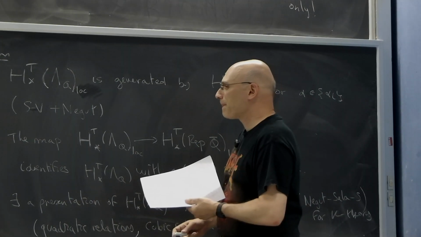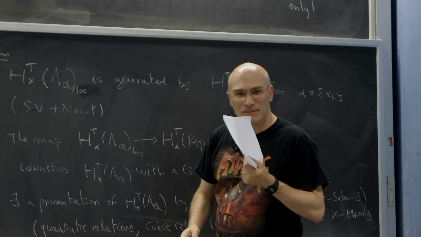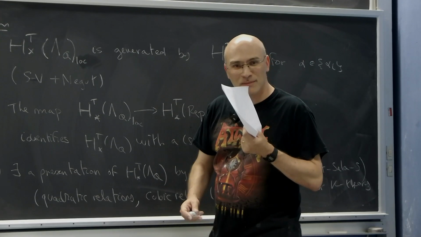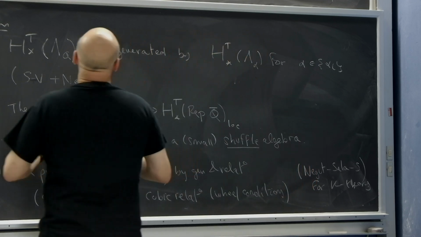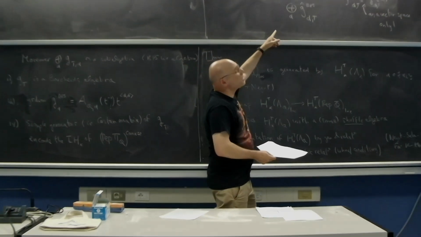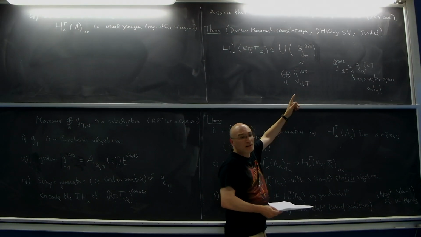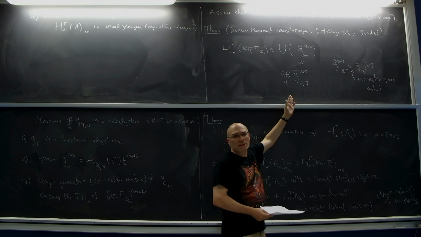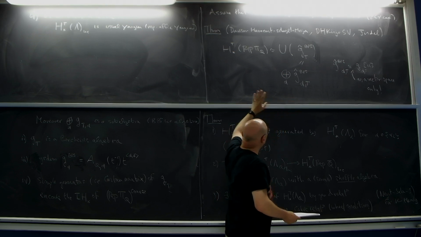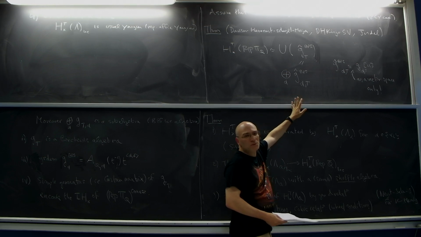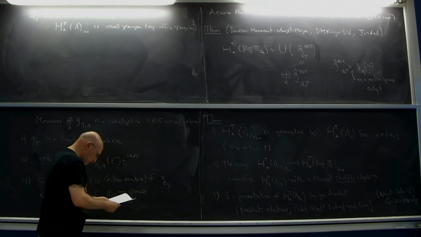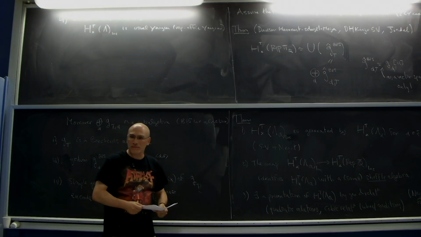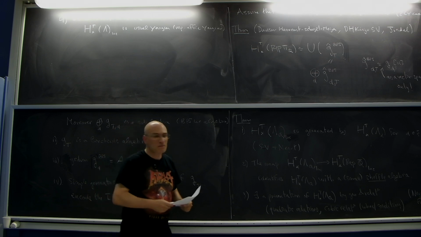May I ask, your comment that you said doesn't quite work in the quantum version, do you just mean that I have a torus action on it? So if the torus is not symplectic, then what you get is a deformation of this algebra. But to be honest, I don't really have a good feeling for how to treat the deformation of this algebra. So there's no UQ when it's symplectic? When the torus is symplectic, there's no UQ. It's just an enveloping algebra of a Lie algebra. When it's not symplectic, geometrically, there's no explication in terms of the homology.